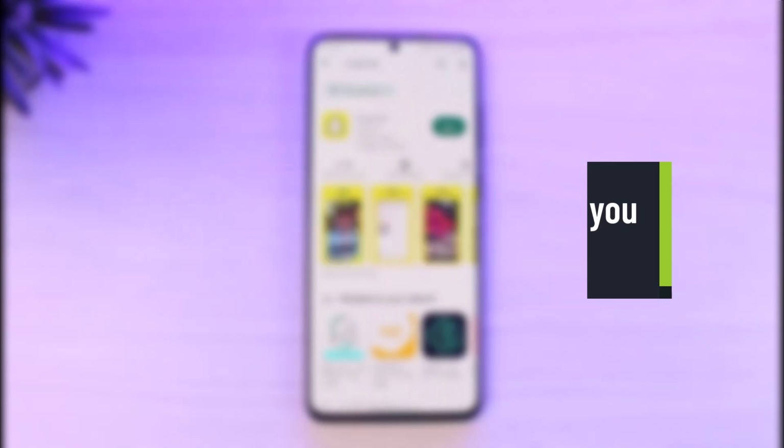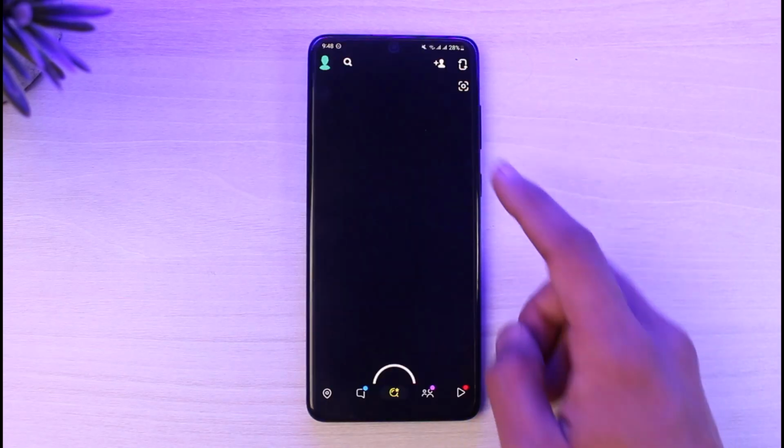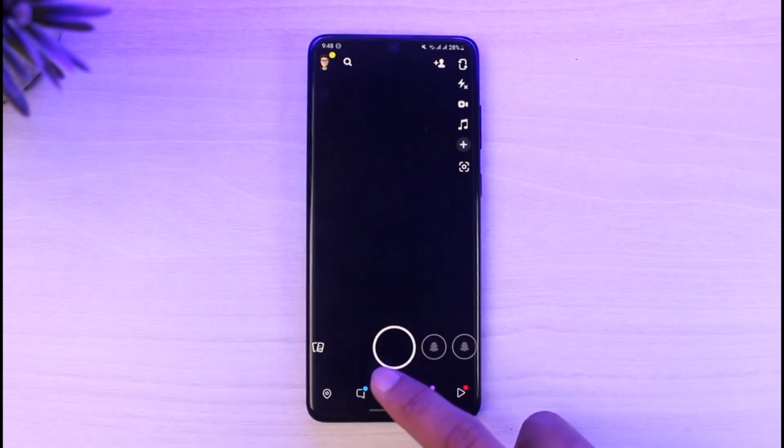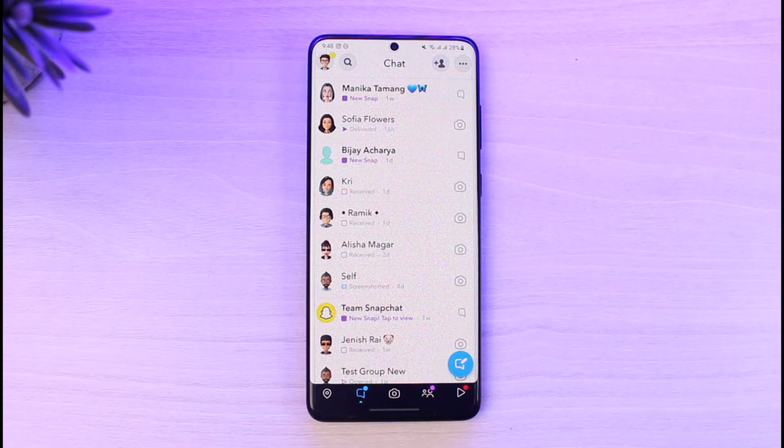In today's video I will simply guide you on how you can actually find out if someone has blocked you on Snapchat, so just make sure to watch this video till the end. In order to find out if someone has actually blocked you on Snapchat, what you need to do is just go ahead and open up Snapchat. So maybe you're not being able to send a message to one person, maybe you're not being able to communicate with them at all, and then you want to figure out if they've actually blocked you, right?